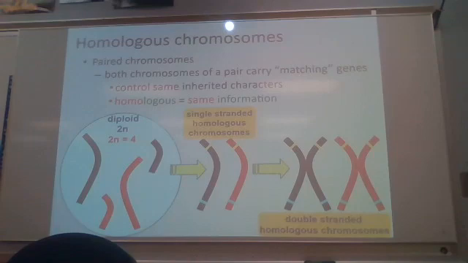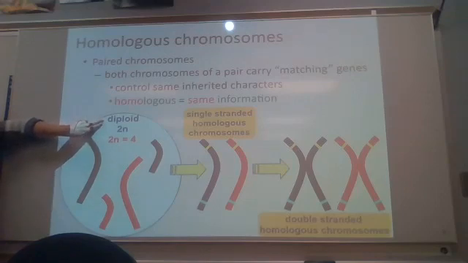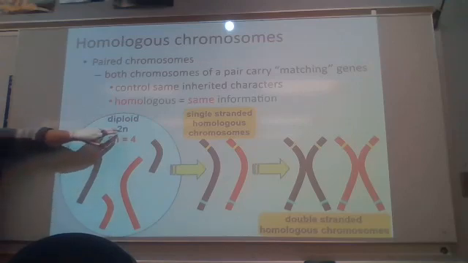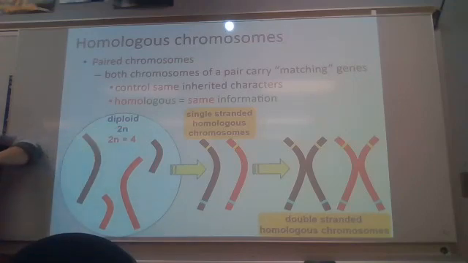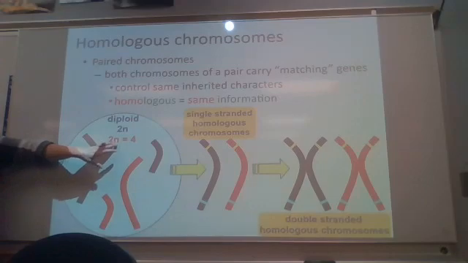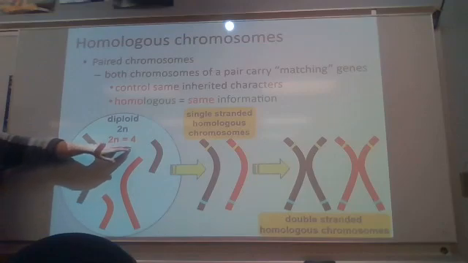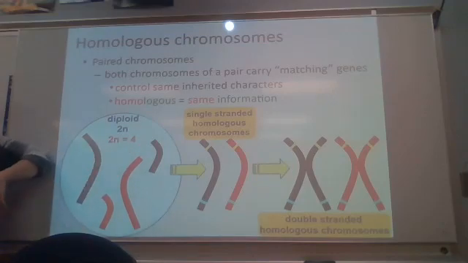And here's one of those important vocab terms I mentioned at the beginning of class. So all of our body cells are diploid. And again, diploid, di means 2. This N really means copies. So 2N means we have 2 copies of each chromosome. And there's a notation we use because different organisms have different number of chromosomes. We have 46, but different organisms have different amounts. So in this case, we're saying when you have 2 copies, then this cell has a total of 4 chromosomes.